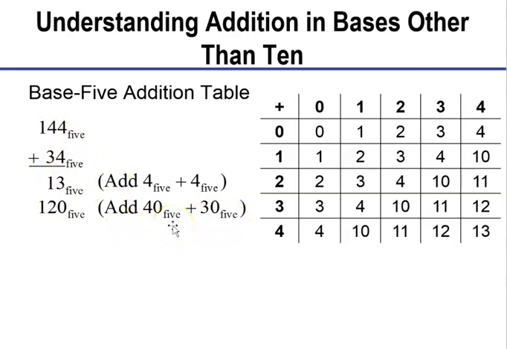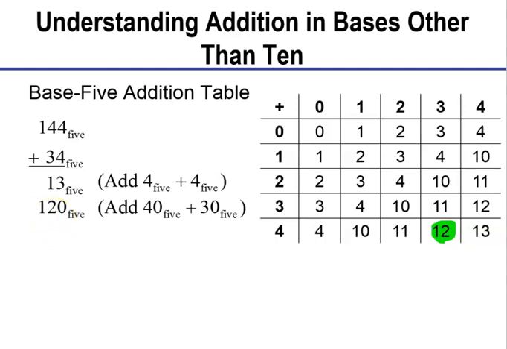Think about that as 70, but what that really is, is one column of 5 squared and then 2 columns of 5 left over. Now what makes this 40 plus 30 a little easier is you have your addition table over here. You see 4 plus 3, I highlight it for you, is 12. So 40 plus 30 would be 120, right? It's not 12, it's 1 2. And so that would be 120.